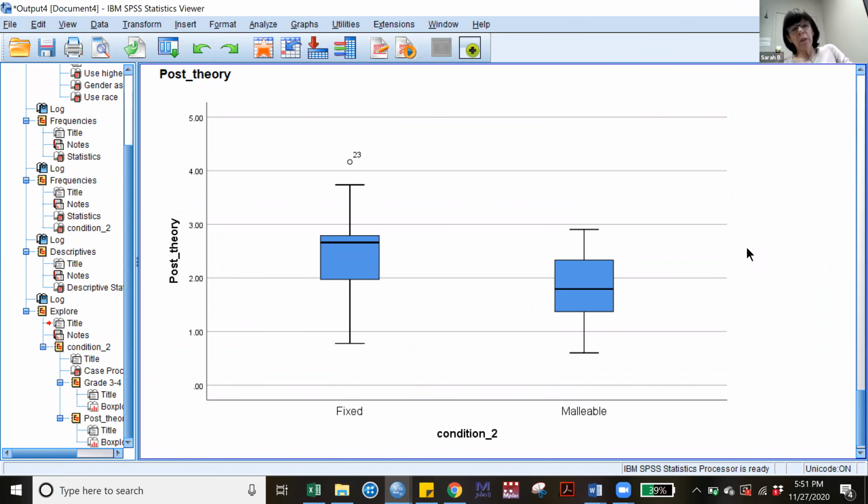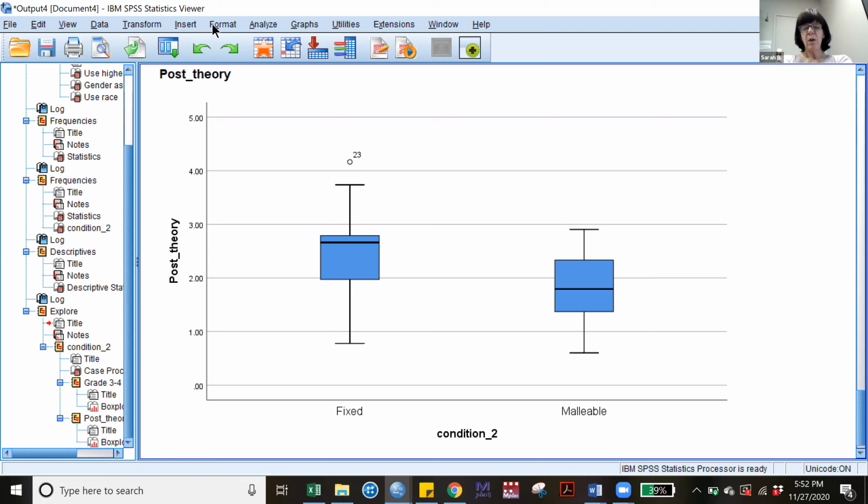But what we don't know yet is whether those differences are likely due to chance, that's the null, or unlikely due to chance alone. That's the alternative hypothesis. So now we're going to test that alternative hypothesis with an independent samples t-test. We have the two groups. They don't have overlapping cases. 17 people in each group. And we're going to run two independent samples t-tests because we have two different dependent variables.